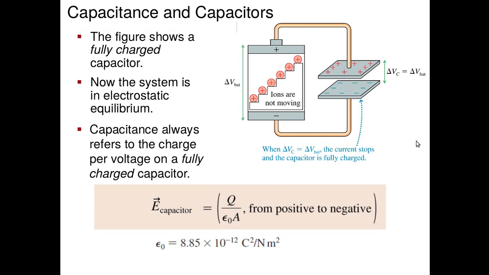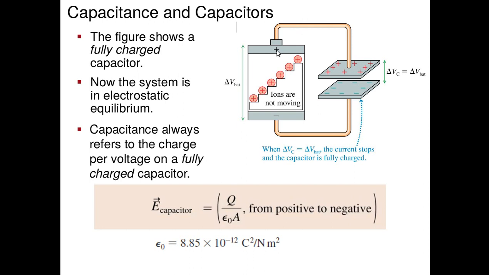So how do we charge a capacitor? Well, we have to charge a capacitor by connecting it to a potential source, something like a battery. And what we'll see in one of our labs is that once you connect this battery to the capacitor, after a certain amount of time, the potential across this capacitor is going to be equal to the potential across the battery, right?